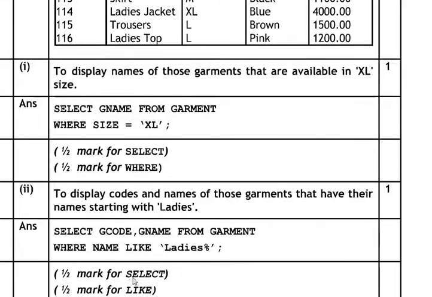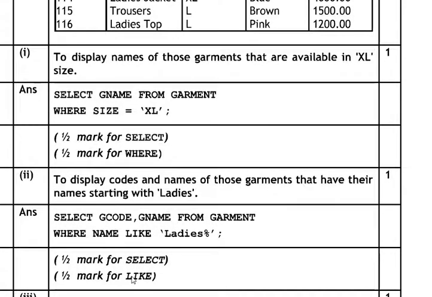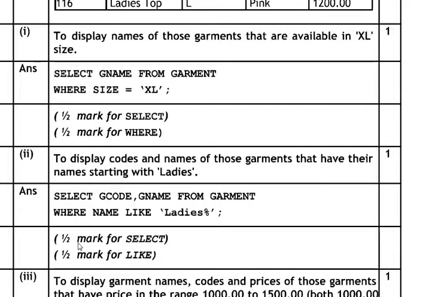Now let us see how your examiner evaluates this answer. That is half marks for the select and half marks for the LIKE. Here you are not getting marks for the WHERE clause, but still you have to write it correctly, because it won't give you marks, but if you don't use this you will lose marks.